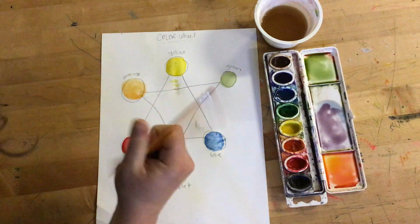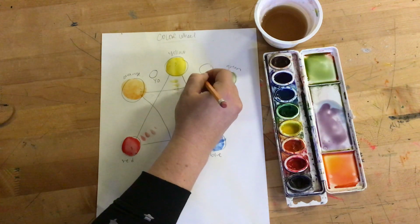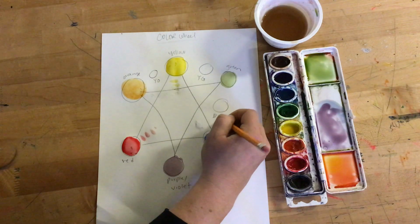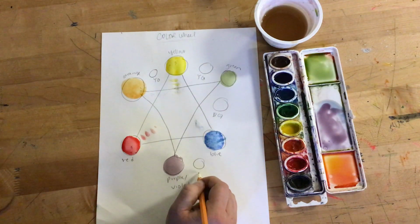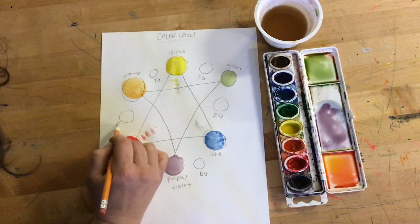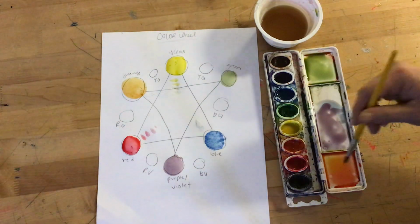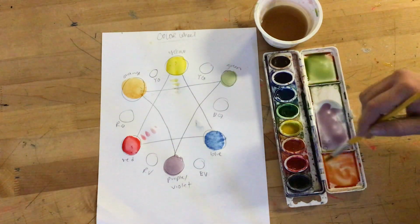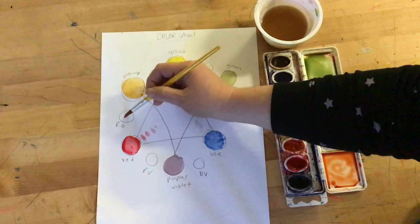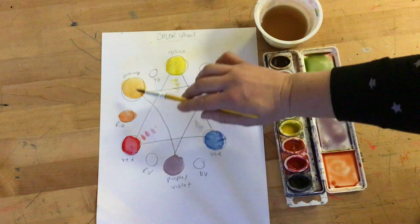Now, in between those are what are called tertiaries. And they tell you where they live on the color wheel. So for instance, yellow-green lives in between yellow and green. Blue-green lives in between blue and green. Blue-violet, red-violet, and red-orange. So I already had my red-orange going, but if it was too pumpkin orange, I would just mix in a dab more of that red. So this is like a really dark orange. I should see a difference between these 3 colors, okay?